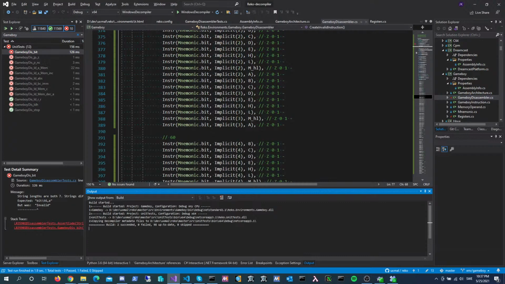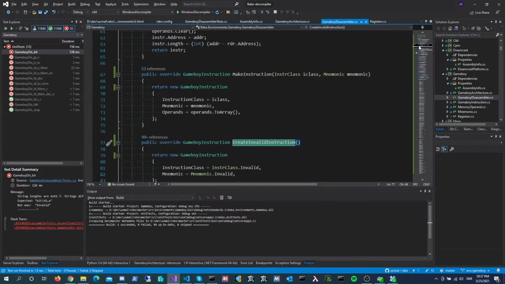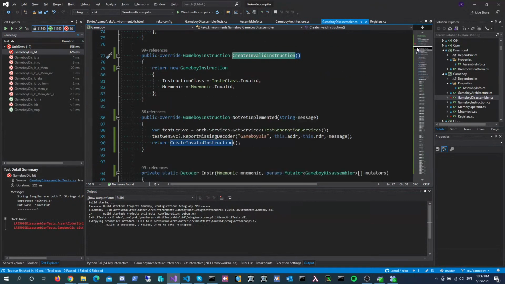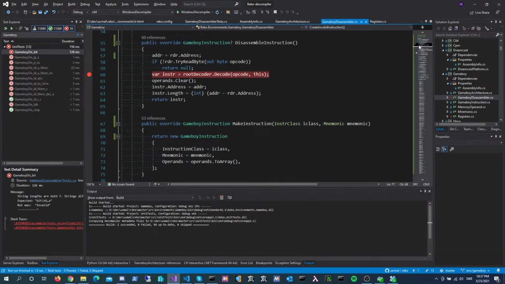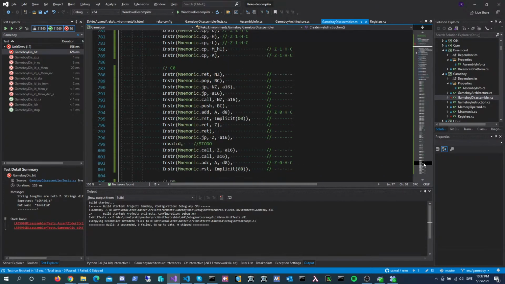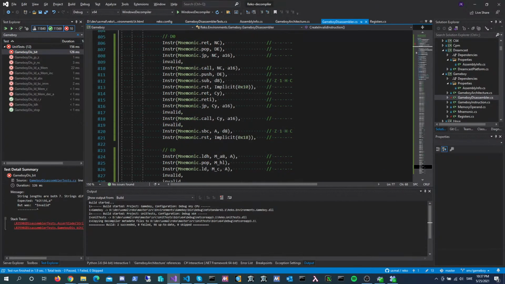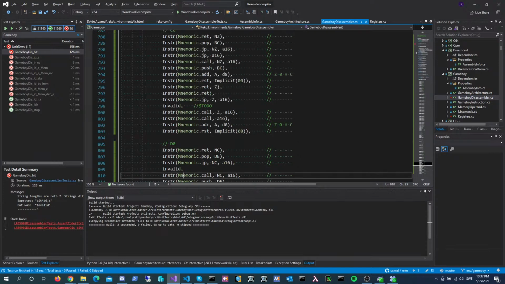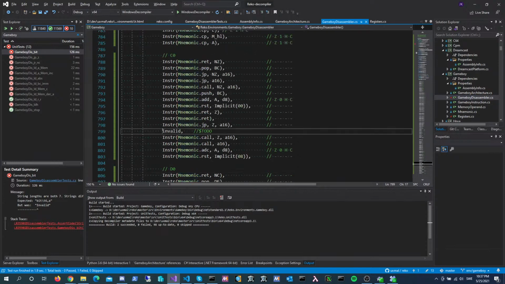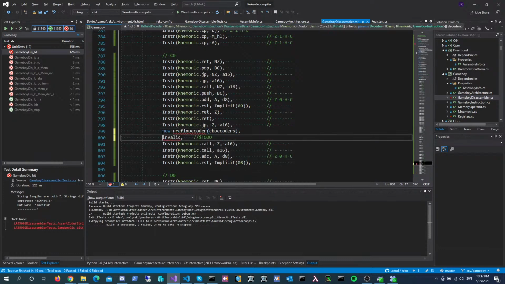Oh, still failing. Alright, so now we'll need to debug and see what's going on. Oh, we have to actually call, or use, this new prefix decoder. So let's do that. There we go. That should work.